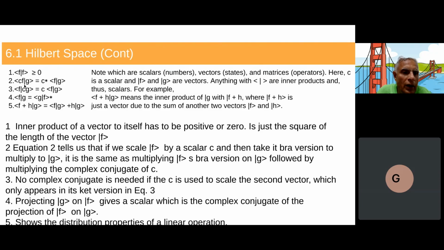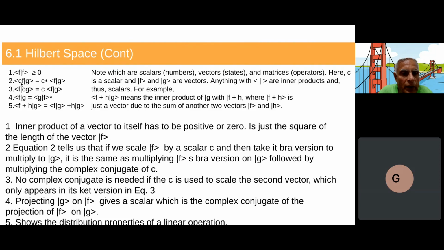So basically, how you juxtapose between C of FG and F of CG. So basically, which one comes first, which one comes later? How do you do the complex? Once CF is together, then if you do a bra to a ket, it will turn out that you have to have a C star, and G as it is.